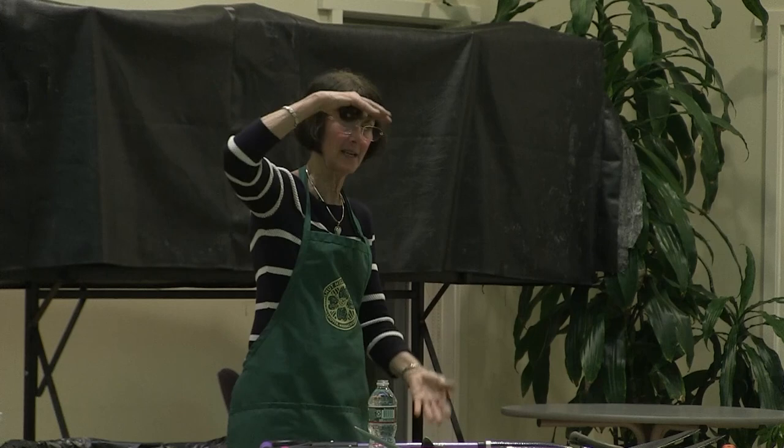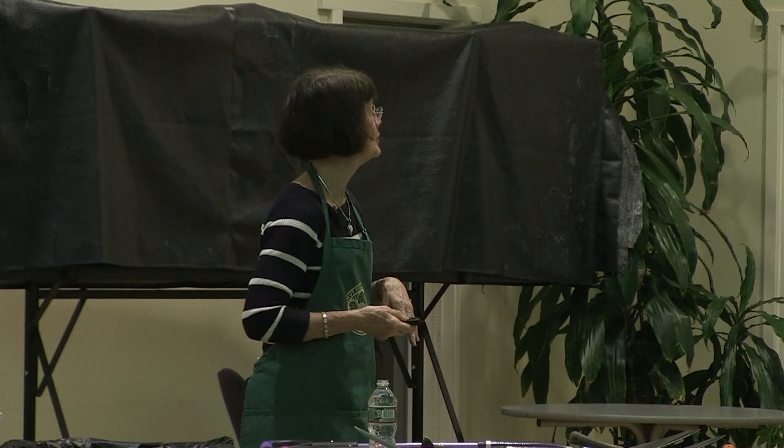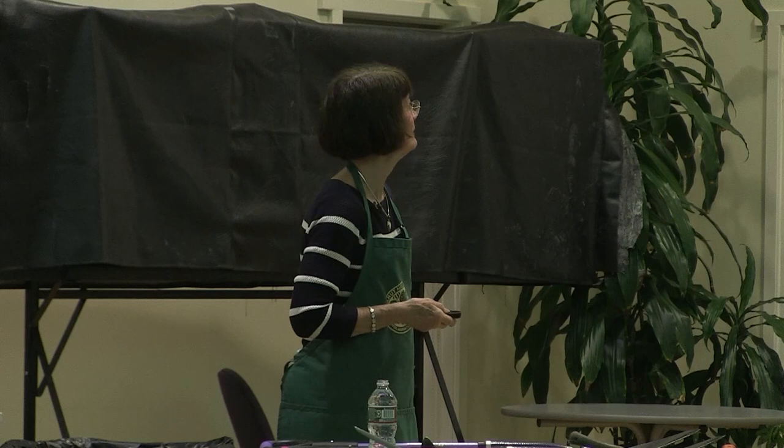Butterfly weed is also a tap-rooted plant. It's not as bad as some of the others because it's a little bit more diminutive in size, but it does have a deep taproot. If you grow it, make sure you mark it if you're not familiar with it, because it comes up really, really late. And it's very easy to forget where it is or what it is. So it's seeded all over my gardens. And it's a great pollinator plant for the monarchs as well as the butterflies and the bees. Balloon flower, also tap-rooted.